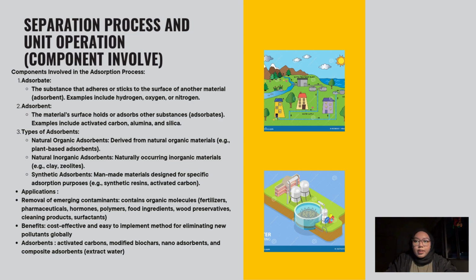The application of adsorption is to remove emerging contaminants, which include organic molecules such as fertilizer, pharmaceuticals, hormones, polymers, food ingredients, food preservatives, cleaning products, and surfactants. The second point is that it is a beneficial, cost-effective, and easy-to-implement method for eliminating new pollutants globally. The adsorbents are activated carbon, modified biochars, nano-adsorbents, and composite adsorbents to extract the water.